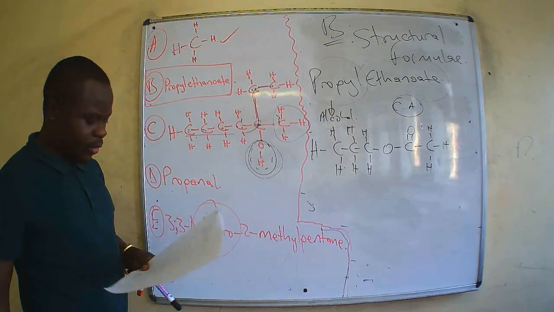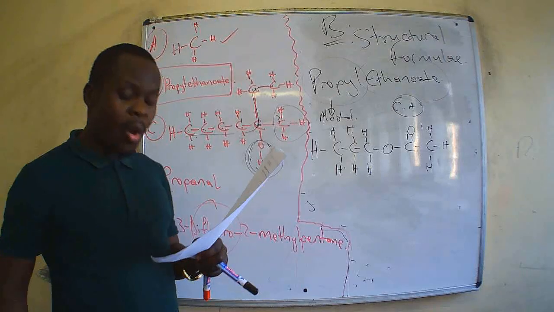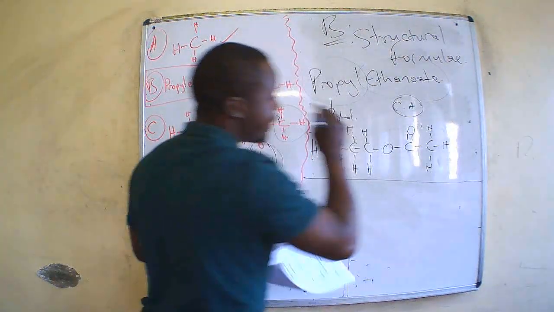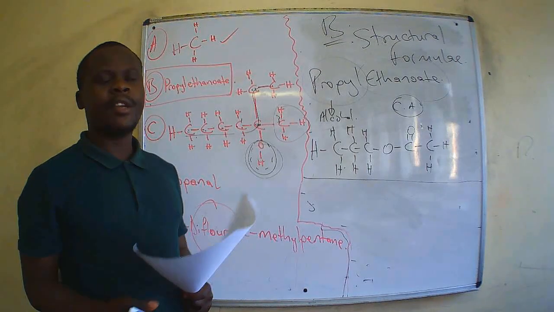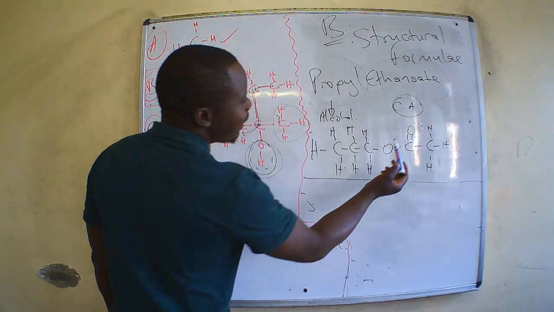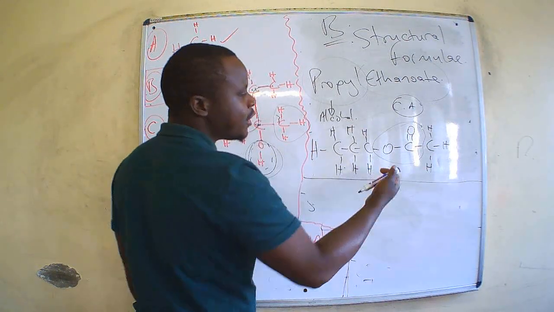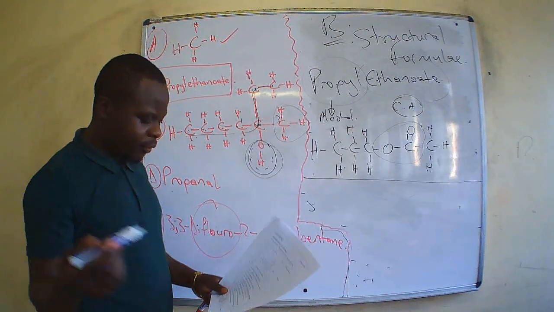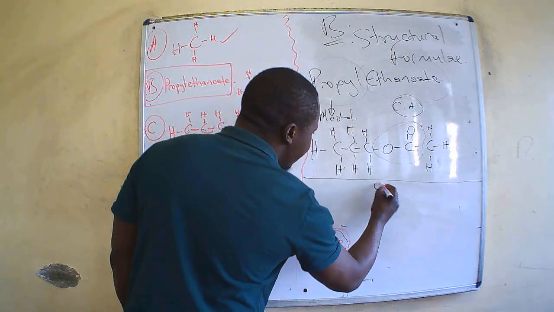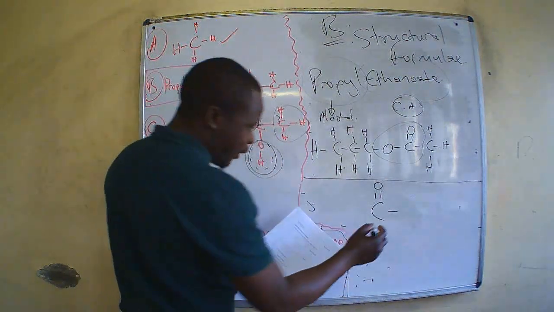As we move on to the next step, the next question is the structural formula of the functional group of this. Now, this is an ester. If you are asked for the structural formula of the functional group, the functional group is right in between the 2 sides where there are carbons. So the functional group is going to have 1 carbon connected to the oxygen, and then we have an OH.